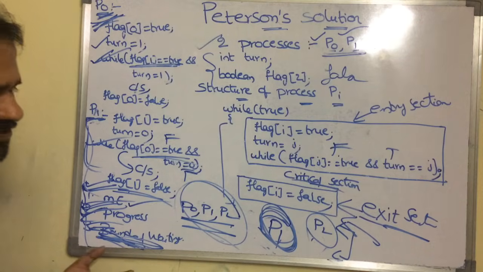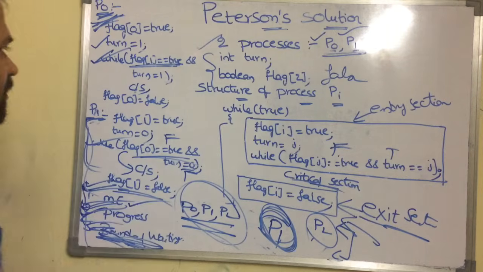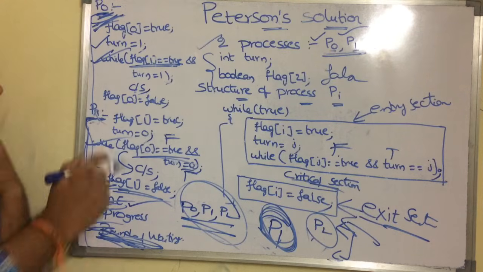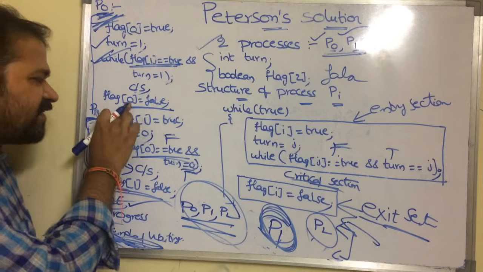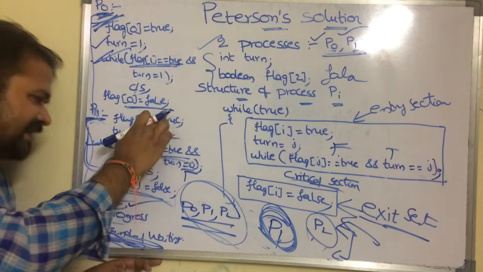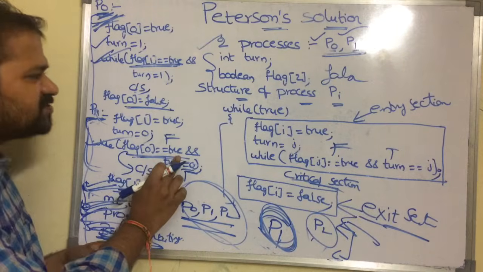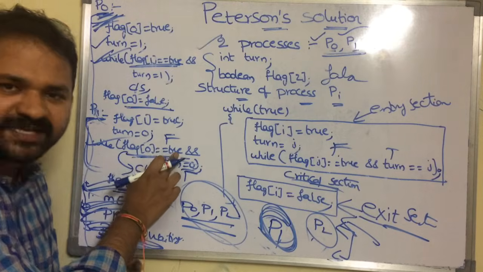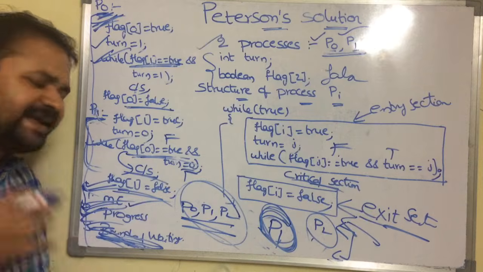So what is bounded waiting here? We have to give a limited number of chances for a corresponding process. If you consider P0, whenever P0 comes out from the critical section, it sets its flag value as false, so that it specifies that P0 is not interested to enter into the critical section. During that time, P1 can execute its while loop. So what is flag[0] here? P0's flag[0] is false. So false == true is false, so this condition is false, and P1 can enter into the critical section.